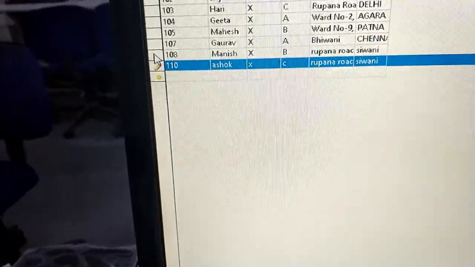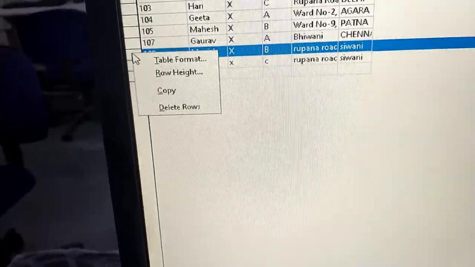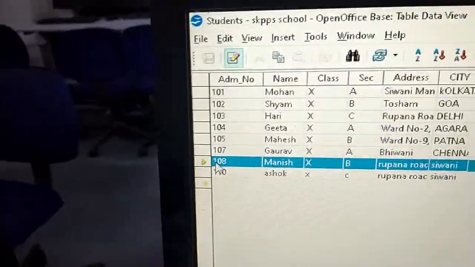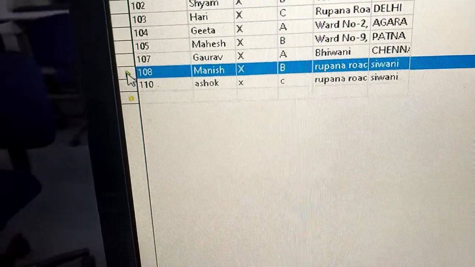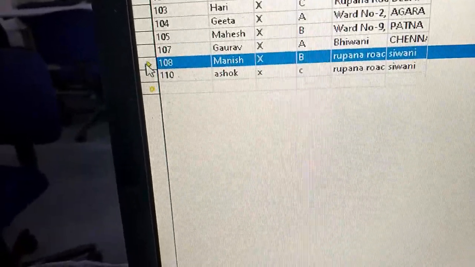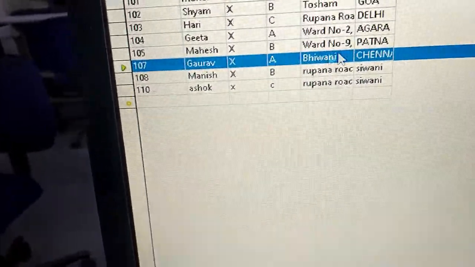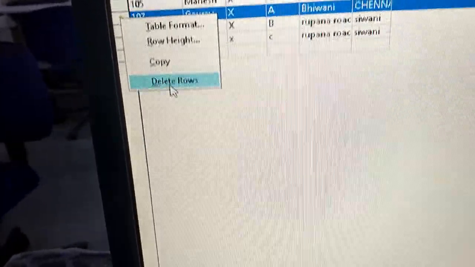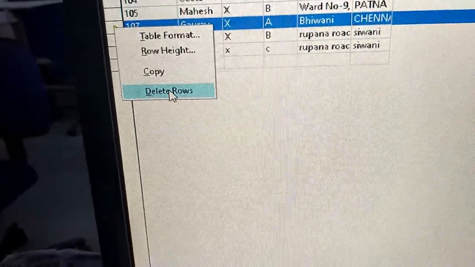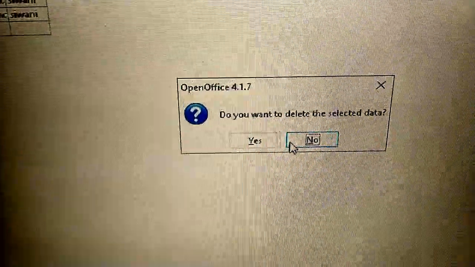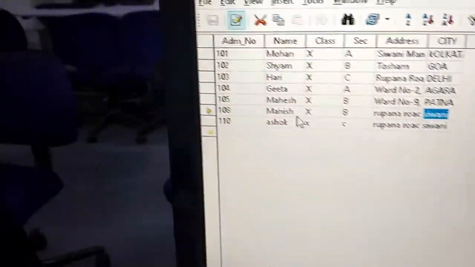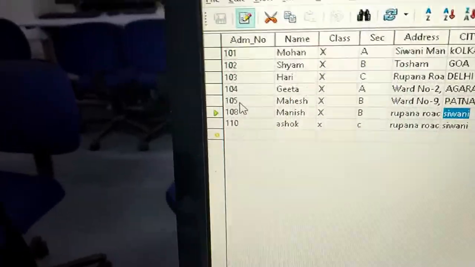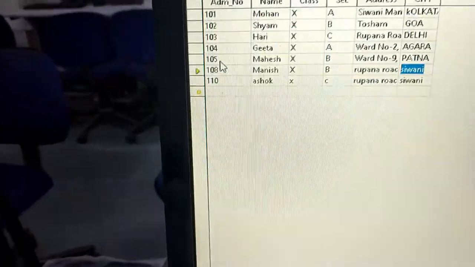Now suppose any record is supposed to be deleted. So how to delete a particular record? Suppose I want to delete record number 108. First I have to click on that record, the leftmost box. As you can see, once you click here, it will select the entire record. Simply select the record that you want to delete, right click, and then say Delete Record. I am deleting record number 7. It is asking you, do you want to delete the record? Say yes. Record number 7 has been deleted. As you can see, 4, 5, then 8, there is no 7. This is how you can delete and how you can insert a record.